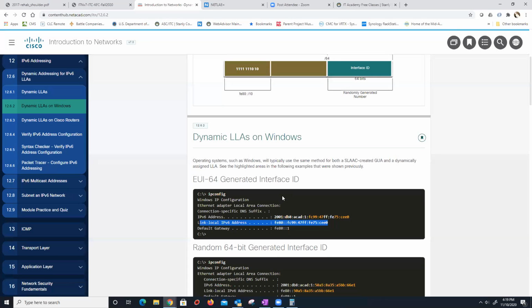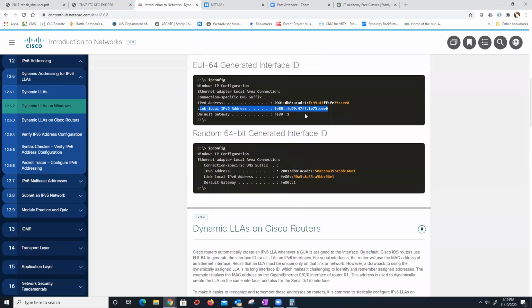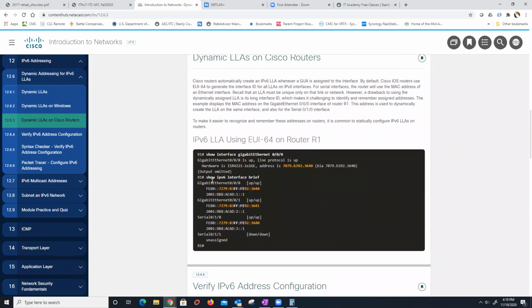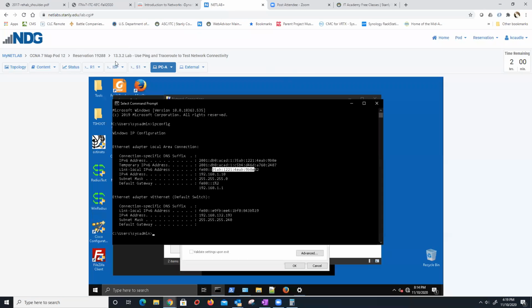So we can have EUI64 link locals, or we can have randomly generated. Typically, we randomly generate them on our PCs. We don't typically do it on our routers. So, I mean, we can, like if I had not actually put link locals, let's go back to the router real quick.